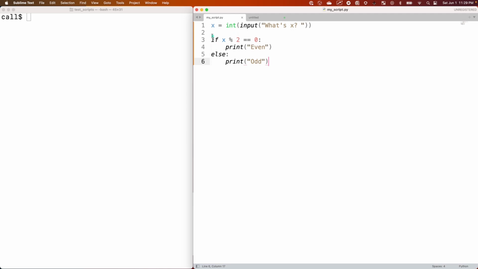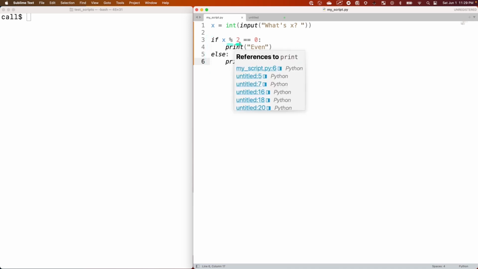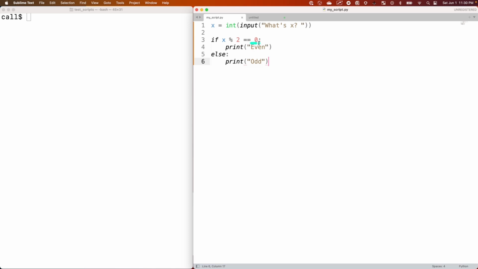So then we're using our conditional here: if x mod 2 equals 0, then print our number is even. Else print odd, our number is odd. I teased this earlier on in the course where we could use the modulus, as we were talking a little bit about numbers and arithmetic, to do this operation. And now we're actually seeing it in practice because we've now learned about our conditionals. So let's save that and then run our script.